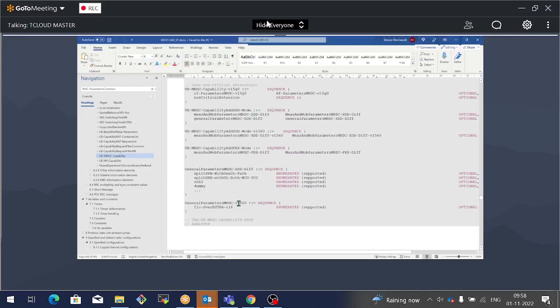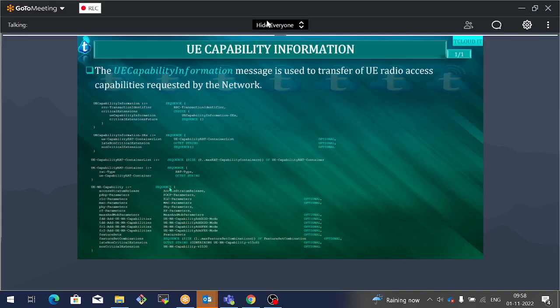So these are all the various information. Split SRB, split DRB, etc. All these things are related to the dual connectivity mechanisms. Okay, so that is UE capability information.